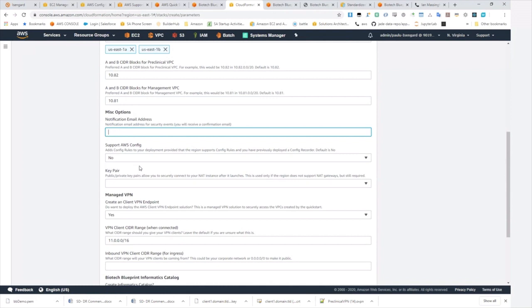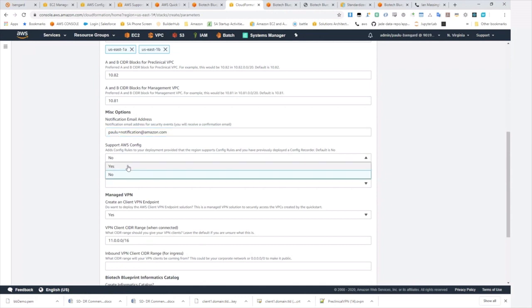The notification email address here is where those alerts are going to go. This is where the alerts from AWS Config and some of those other things that I talked about before will get sent.